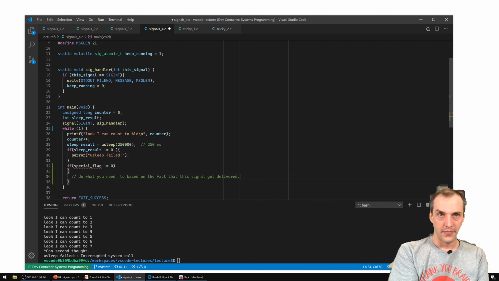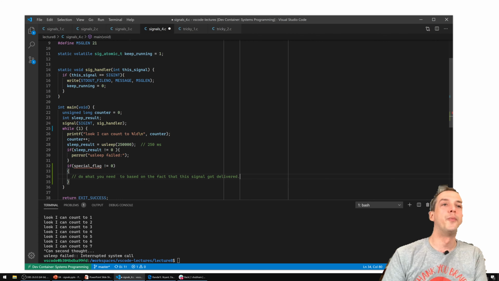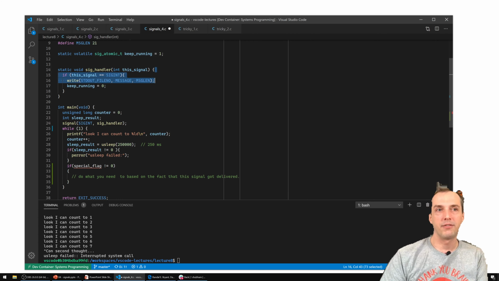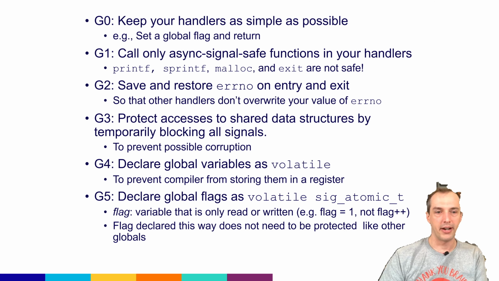Until then, my signal handler will be done. And that's a safe way to do things like this. But it would not be safe to do, it'll almost always not be safe to do, whatever special things you need to do in your signal handler. That is how we get around the challenges of concurrency with respect to signal handling. I think that's about what I wanted to have there.